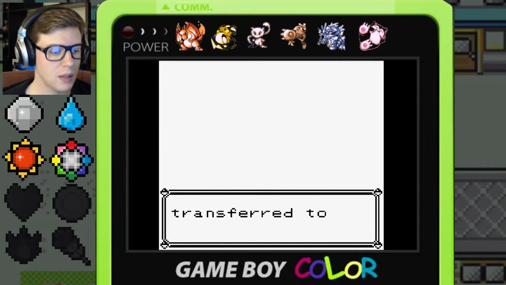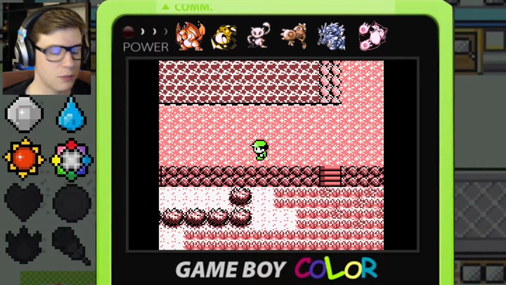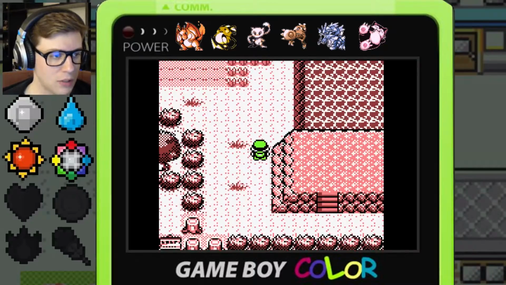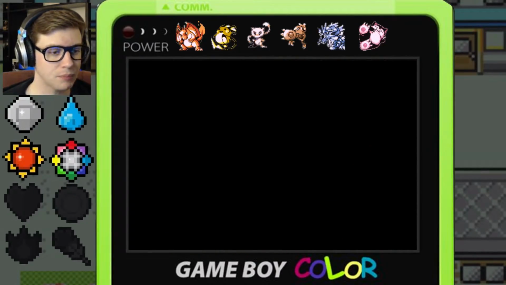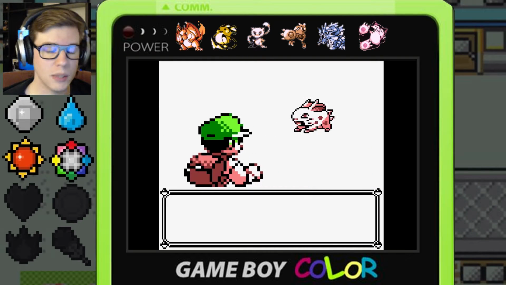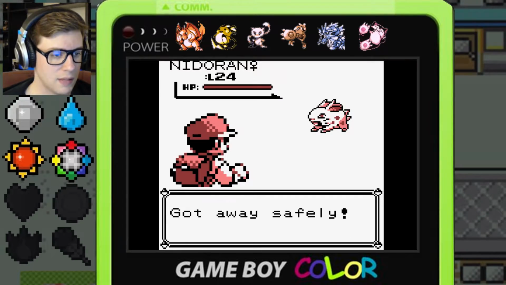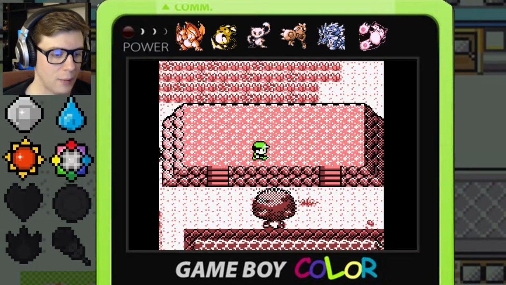If we do happen to run into any wild Pokemon along the way, I will throw Safari Balls at them to try and catch the Pokemon, but I'm not really all that interested. That's not what this run is for. Let's see, I just need to make it all the way up and around that. Now, there are a few items that you can get here in the Safari Zone, as well as some rare Pokemon like Kangaskhan, Chansey, etc. But like I said, we're not really worried about that right now.